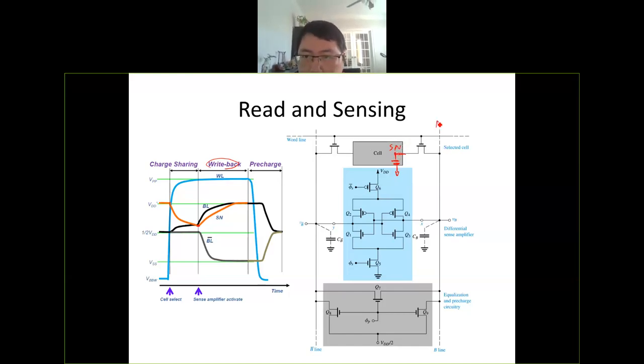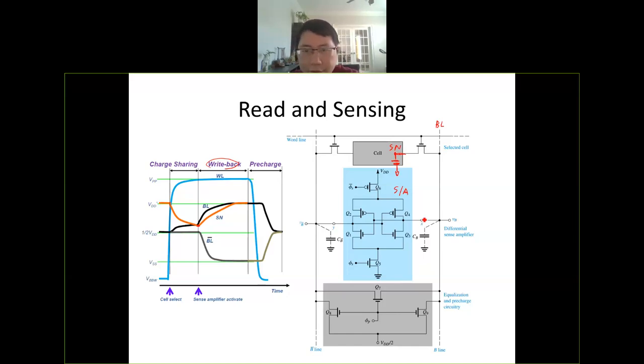And this is your bit line. So this bit line, of course, has many cells attached to it. But at the end of the bit line, we will have the so-called sense amplifier. Here, this blue box is the sense amplifier. This is to sense the small voltage difference. And the sense amplifier is a differential amplifier. It's like your op amp.